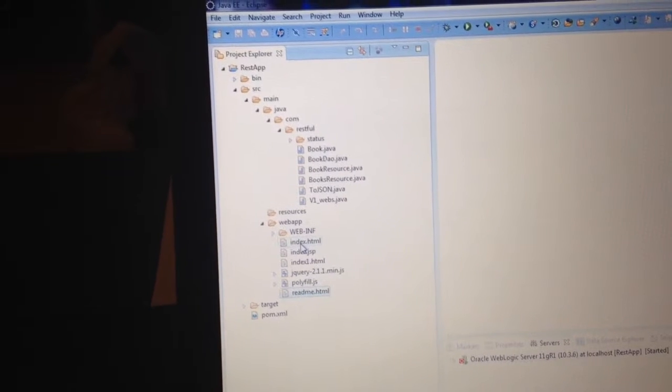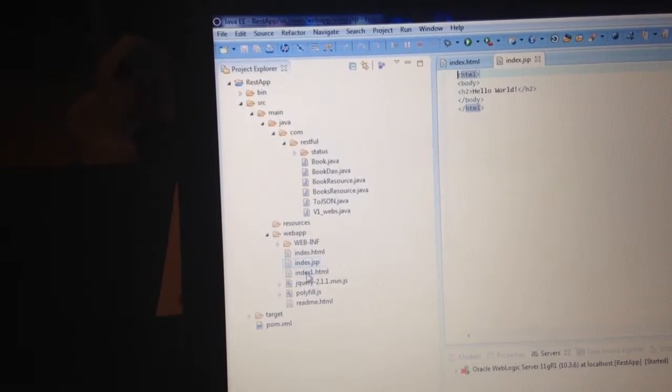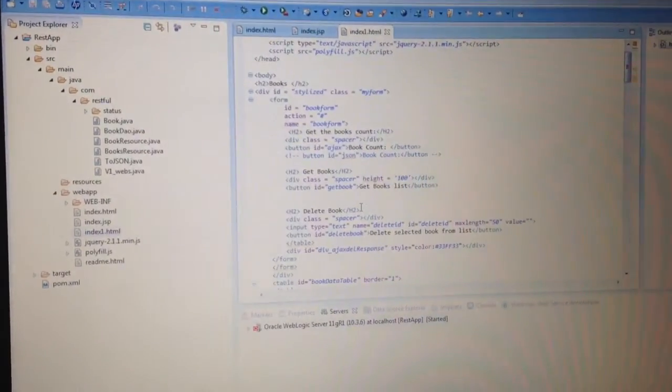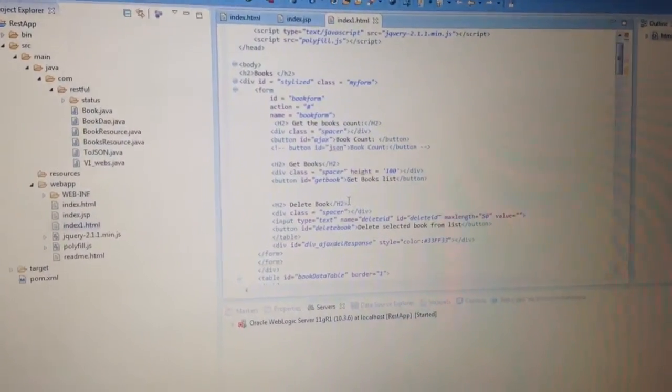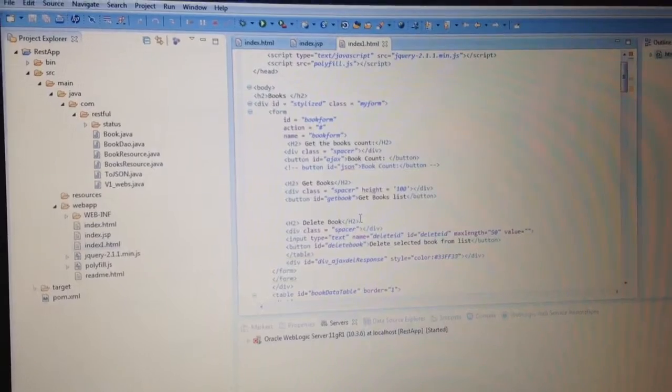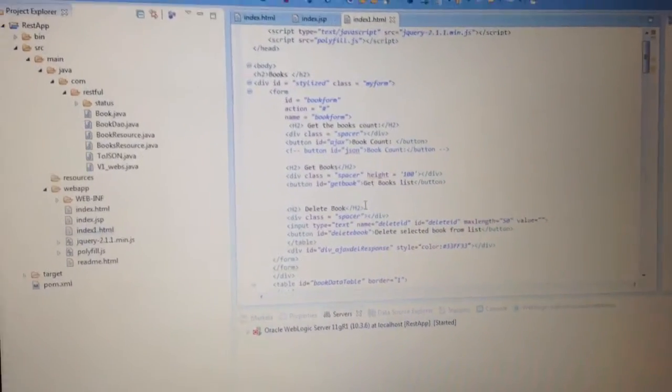Also, if I open the HTML page, sorry, it's right here. Here I use all the methods of the RESTful web service: we use the methods get, post, put, delete.